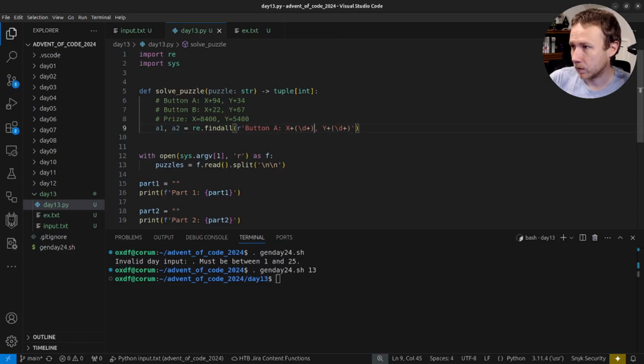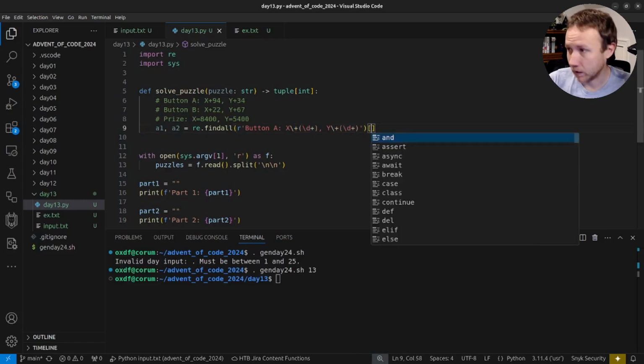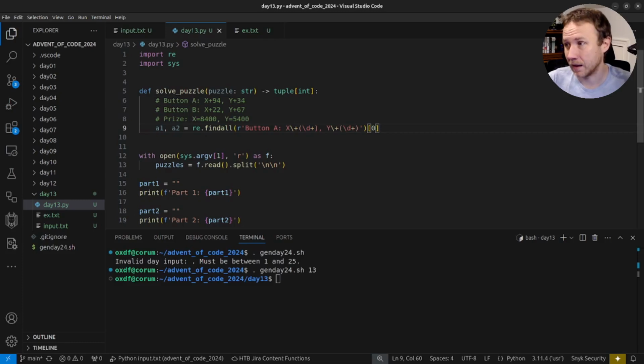I think this plus is an actual plus, so I'm going to escape it. And then findall is going to return for each thing it finds a tuple with the different match groups. So I know I'm only going to find one thing, so I'm going to go ahead and get the first thing, and then the tuple will map into this A1, A2.